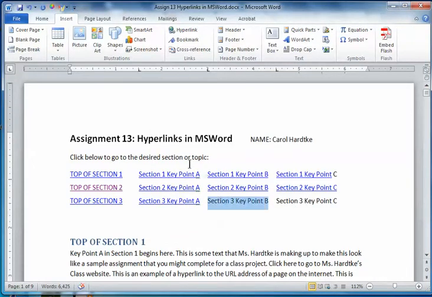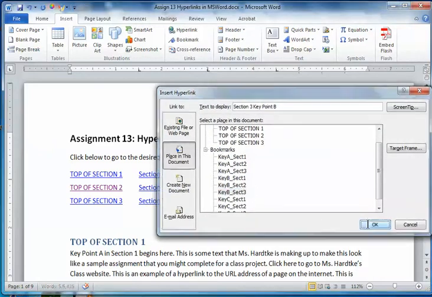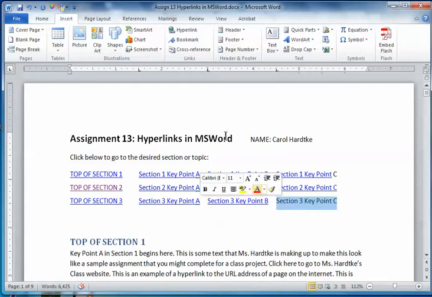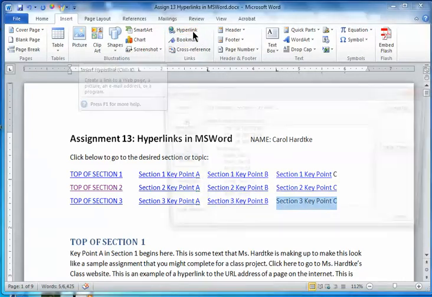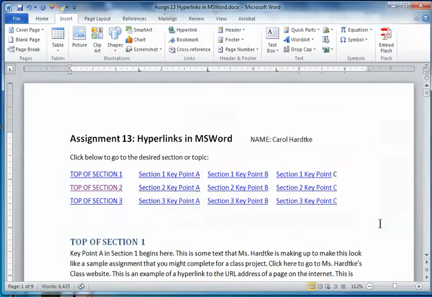And hyperlink to section B in 3. And C in 3. And this is always about not getting your bookmarks mixed up. So coming up with names that you can actually recognize so you know which is which, that's actually pretty important. All right, I haven't been saving, so make sure that as you go through here that you're saving occasionally.